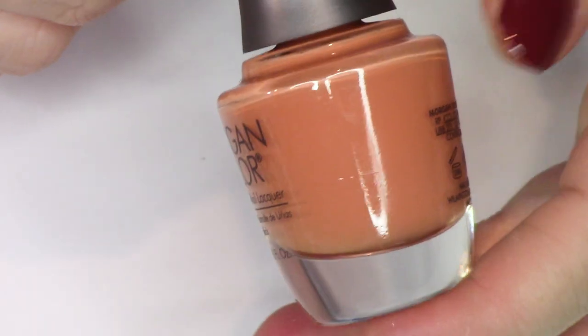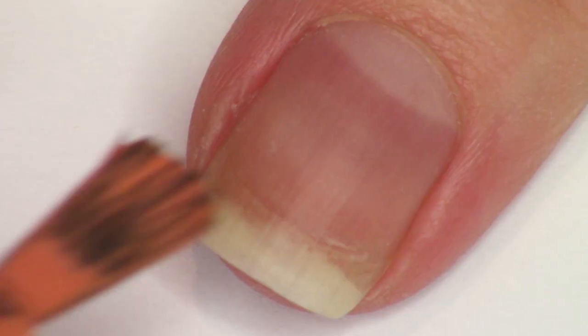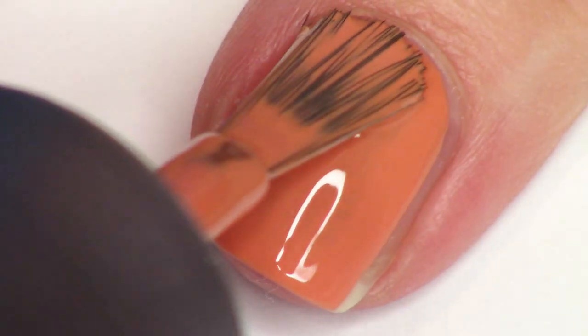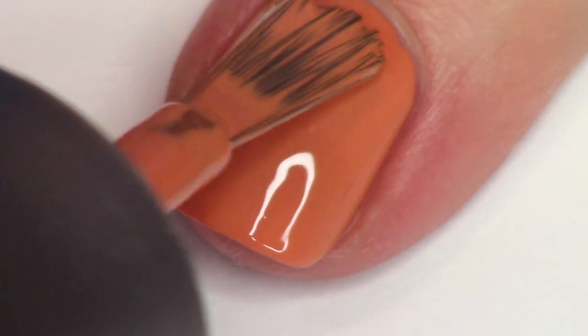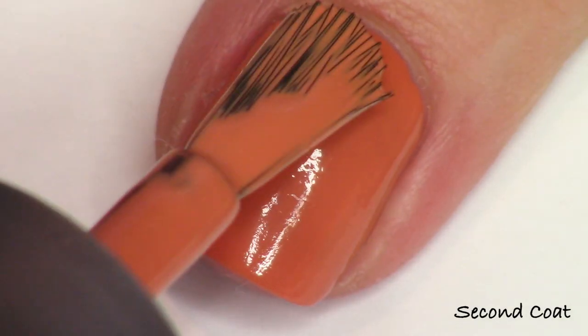Catch Me If You Can is probably one of my least favorites from the collection, just because this color is not really one that I prefer to wear. However, it completes this collection in such a beautiful way, bringing in this light orange shade for this really lovely warm fall collection — a really fiery, warm fall round up.